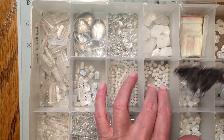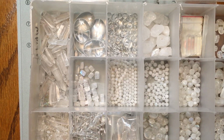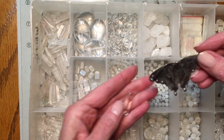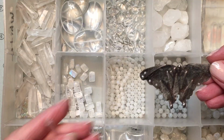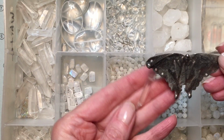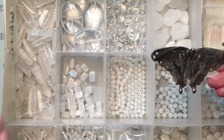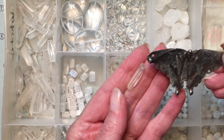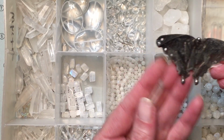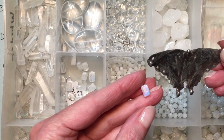And the little silver beads that I have there, I have a little daisy spacer and a little round silver bead. So first I pulled out my white stone beads, which are mostly quartz crystal. I have some crystal points. I have some that are polished and some that are natural, and lots of moonstone in all different shapes. The thing that attracted me right away was the length and the shape of the raw crystal points.